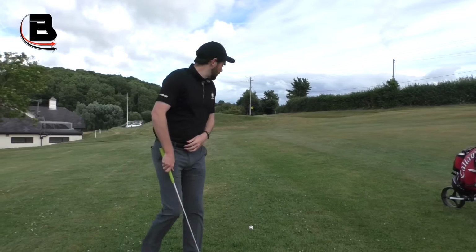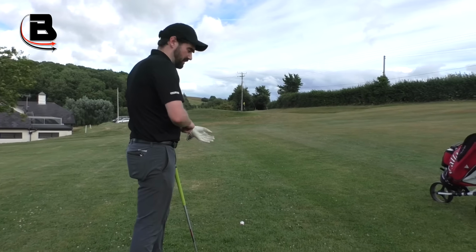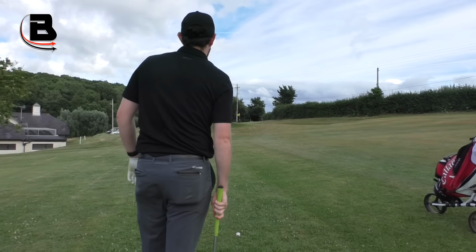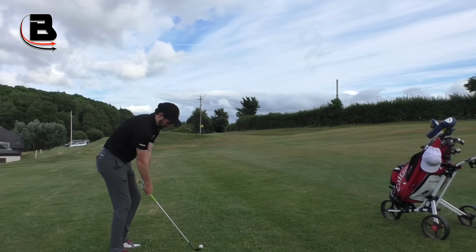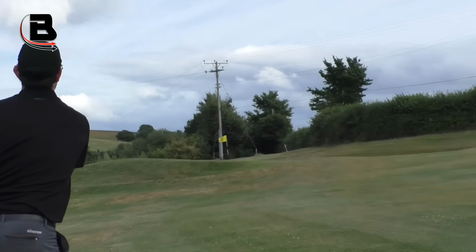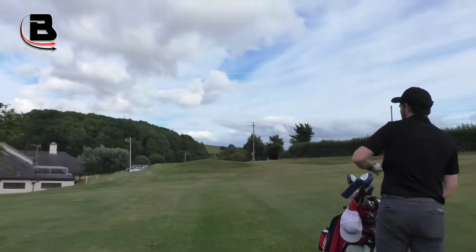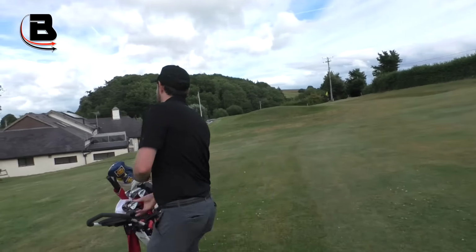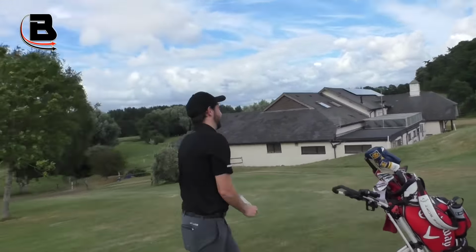This is nasty. Yeah, it's not an easy shot. Downwind, over a hump, green's not overly holding. Again, if it was into the wind, this shot is 100 times easier. You got to get this up and down quickly. You got it, brother. The face open. That needs to sit. I think it's alright. I lost the direction on the slope, but the actual contact was great and I think it landed soft. Yeah, that's pretty good. Even if you do say so yourself. I would take that. Just because I'm taller than you, you can't see yet, so can't have people waiting around, can I? That's a good shot.